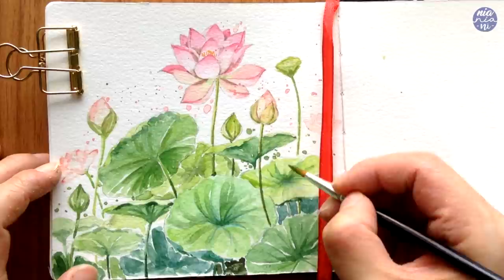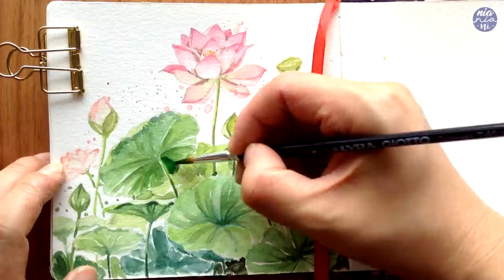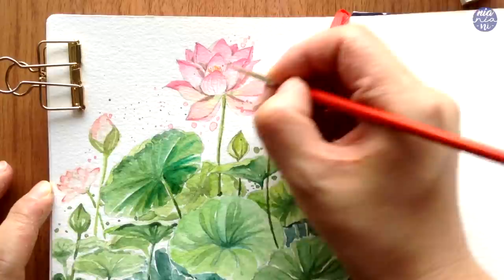So here, after everything completely dries and the paint settles, I'm going to go in with one final layer to add little touch-ups on some of the leaves, especially when the value looks a little bit too close to each other. I tend to add darker tones to parts of the leaves to separate them. Then lastly, I used my small brush to add a light tone of pink to create very thin, delicate lines for the petals as extra subtle details, and that's pretty much it.